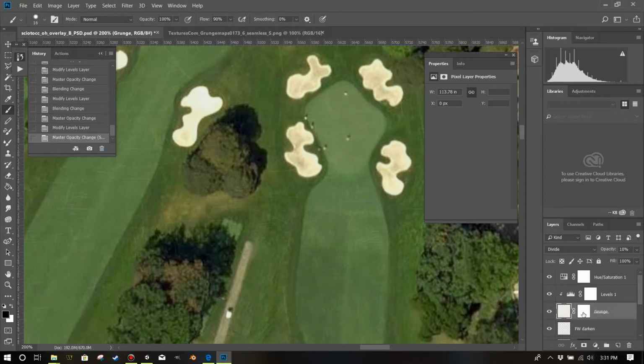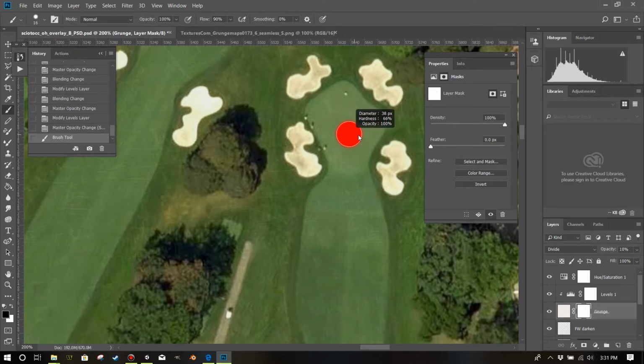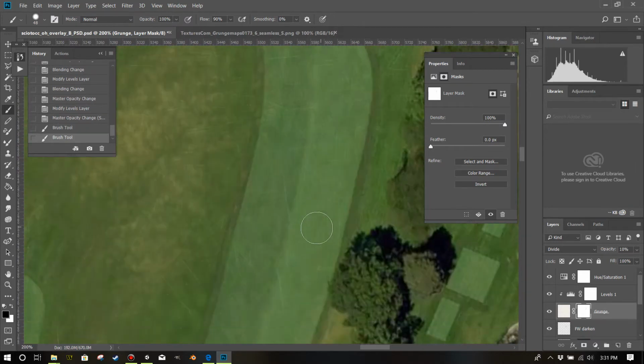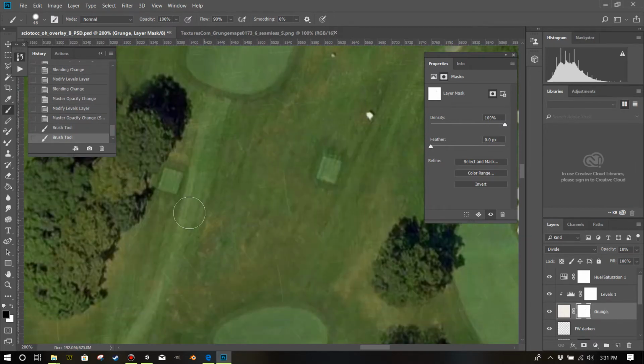But you want to be on the mask here, and you're going to paint in black and get rid of those grunge lines on your green. You could also get rid of them in your bunker or whatever, but we also want to get rid of them on our tee boxes.